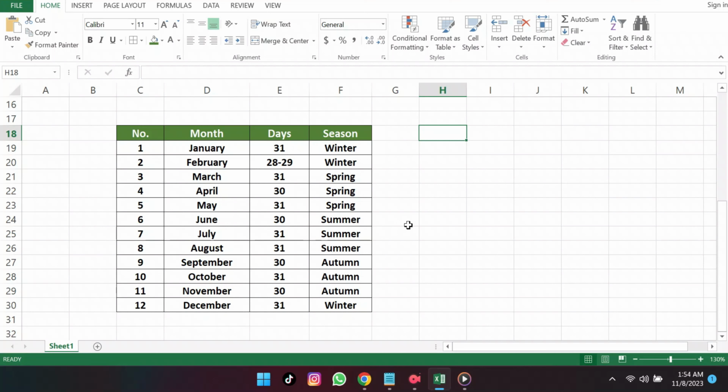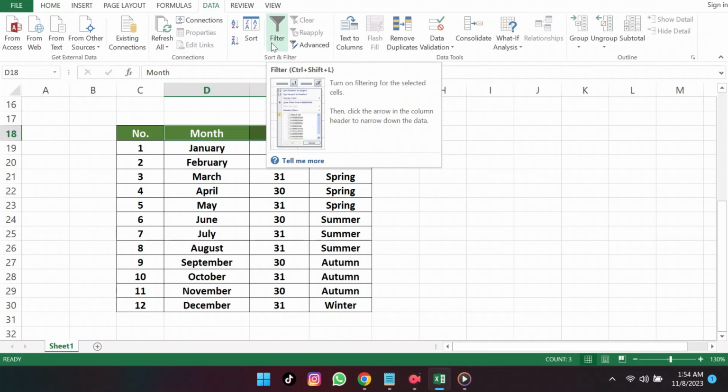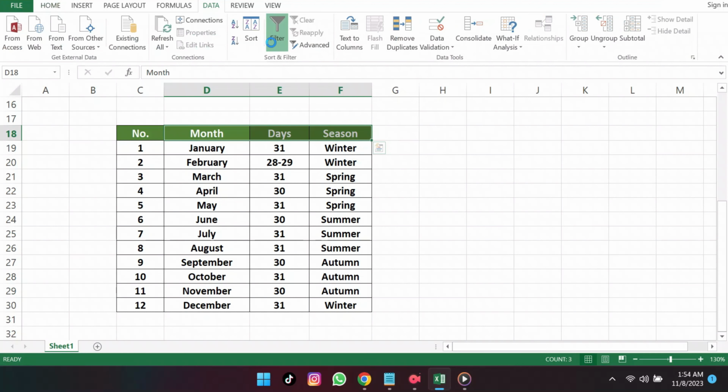example. The initial step when employing the filtering function in a table is to designate the headers representing the columns you intend to filter. Let's pick the headers month, days, and season now. Navigate to the Data tab and locate the Sort and Filter group. Then select the Filter option. This action will prompt Excel to generate drop-down arrows in the cells that correspond to the selected column headers. You can utilize these buttons to filter the information you desire in each column.